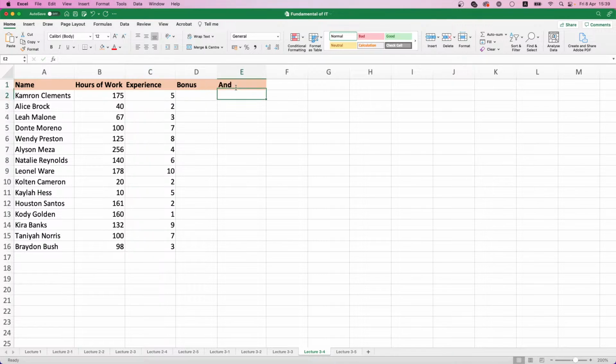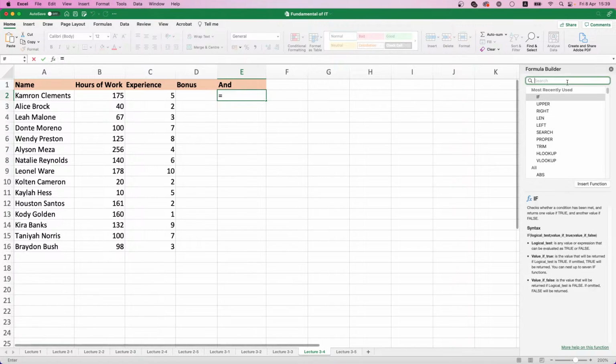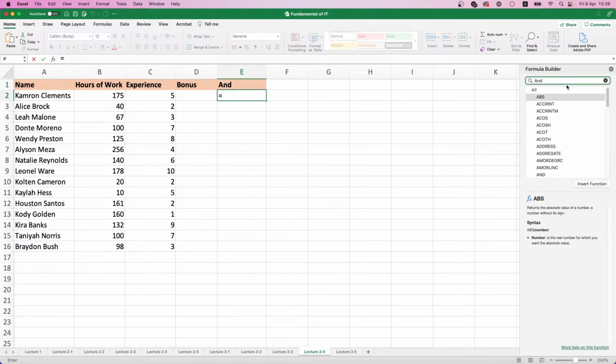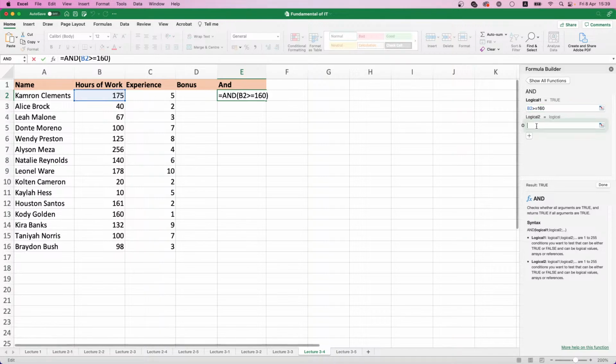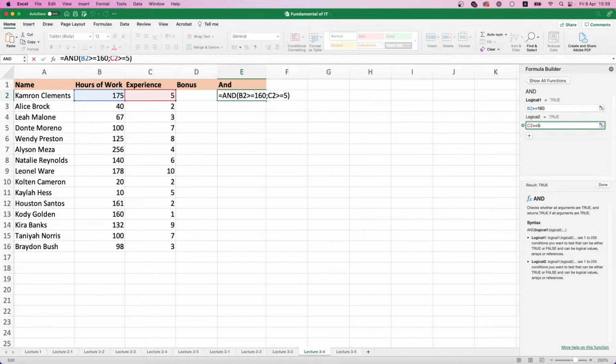Let's have the AND column, and we will use the function which is called AND. AND checks whether all the arguments are true. In this case, the first argument is going to be more or equal than 160, and the second one is going to check whether the experience is more or equal to 5.